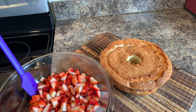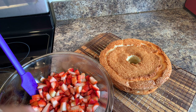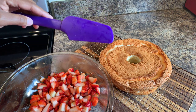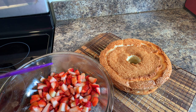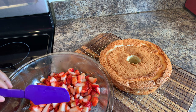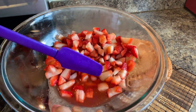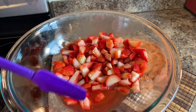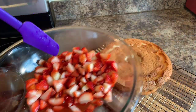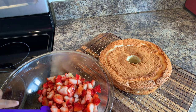Okay, everybody, we've taken our angel food cake out of the pan. All right. And let me show you the strawberries. The strawberries haven't macerated as long as I would like for them to, if it was up to me. But since this is a video, I'm going to go ahead and use the strawberries now. But if it was up to me, I'd macerate these strawberries for at least 4 hours. Okay, but let me show you during this short amount of time, which is about 45 minutes. This is the nice, beautiful strawberry juice that I was speaking of. Oh, yeah. And the more this sets, the strawberries will break down a little bit more and get even sweeter.